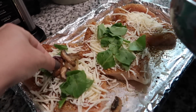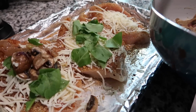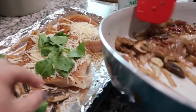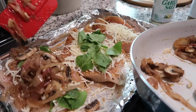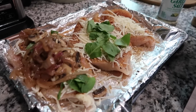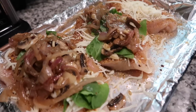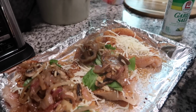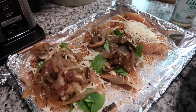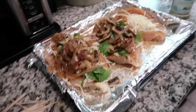Mm-hmm. You missed. Probably be better off like... I'm just trying to get more... Oh, mushrooms on yours? Mushrooms right now. Are you just going to cook it like that, or are you going to fold it up and stuff it? No, we probably need to fold it up. Okay. That's a lot of onions. Holy... It's okay. I'll take it. This honestly looks really good. I wouldn't put none of that in theirs, though. Is that good? Yep. Maybe one more right there? Sure. Yeah.